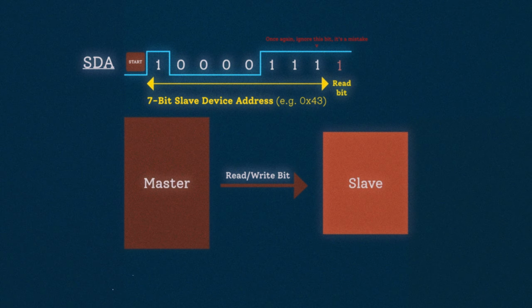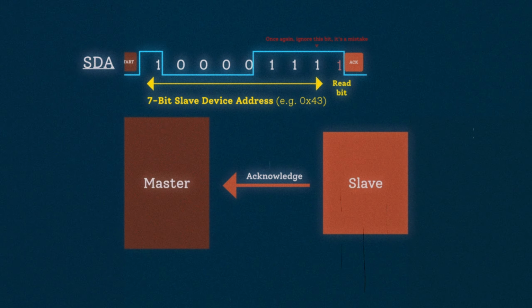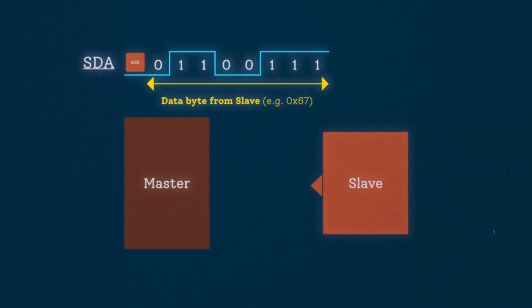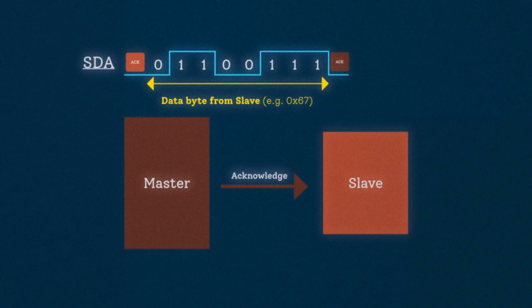Now, the master sends the slave's device address again, followed by, this time, a read bit, 1, telling the slave it's going to read something from it. And remember, the slave already knows which register the master wants to read from, since the master wrote the target register address in the previous write operation. So once the slave acknowledges the master's call, it will send a byte of data from the target register to the master. This time, the master is the one who has to send an acknowledgement every time it receives a data byte.